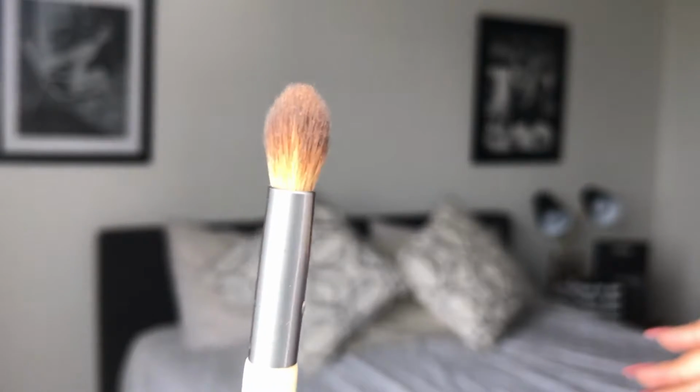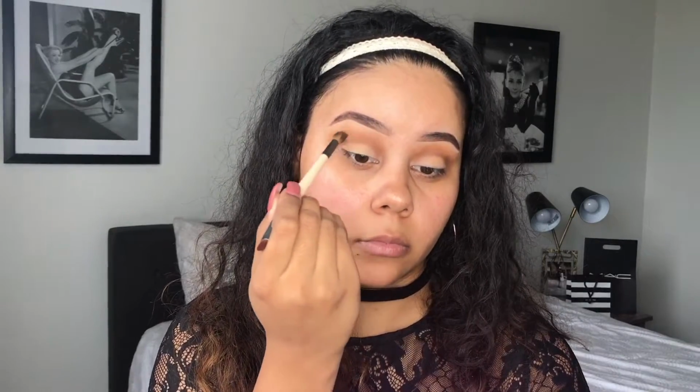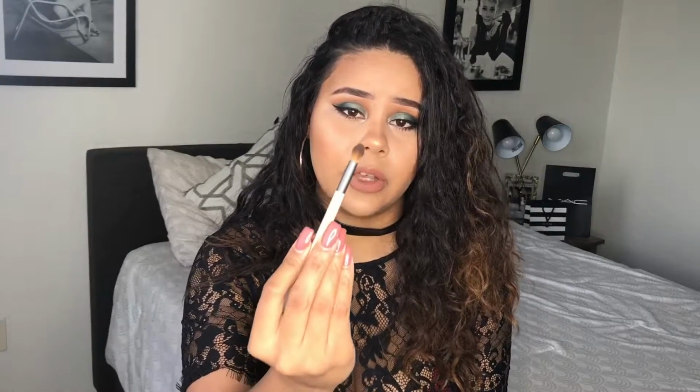The next brush I want to talk about is this fluffy tapered brush. I really love this brush. There are so many different things you can do with it. The most that I use this for is blending out my eyeshadow. Really just go in circular motions or even windshield wiper motions, and it really blends out the eyeshadows. Also, I do use this sometimes when I want to put things in my crease. I could also use this for helping with my transition shade. It has a lot of uses, so these tapered fluffy brushes are awesome. You can do so many things with them.